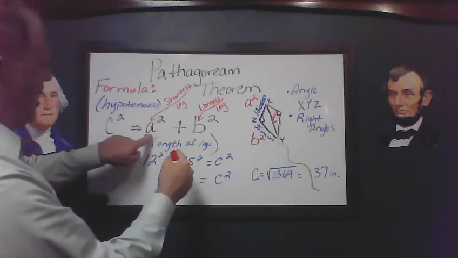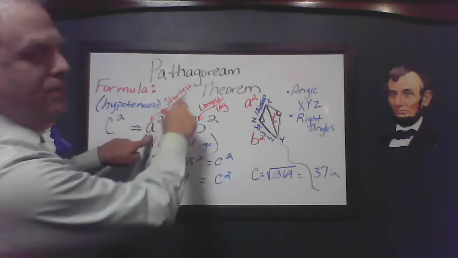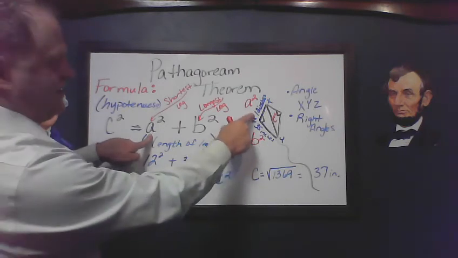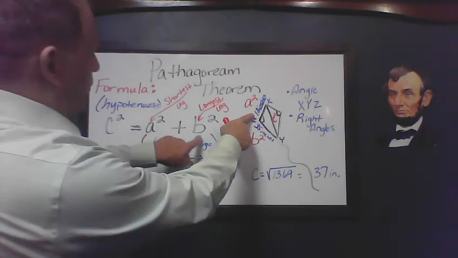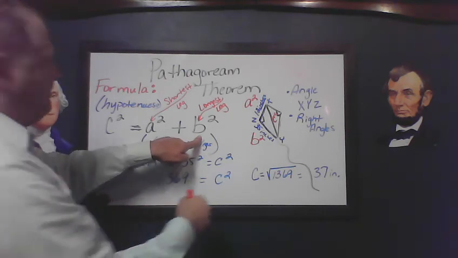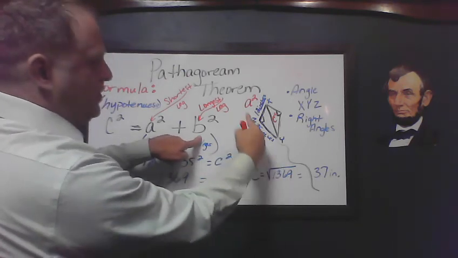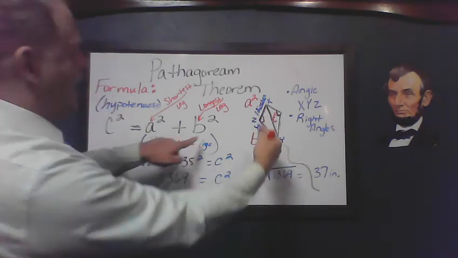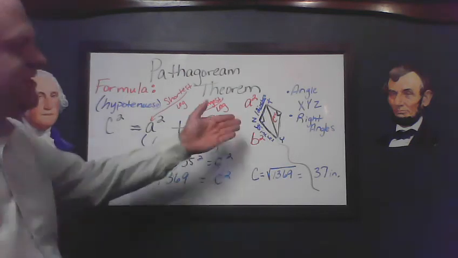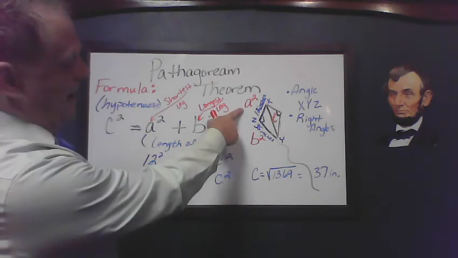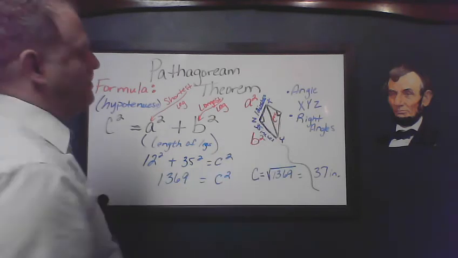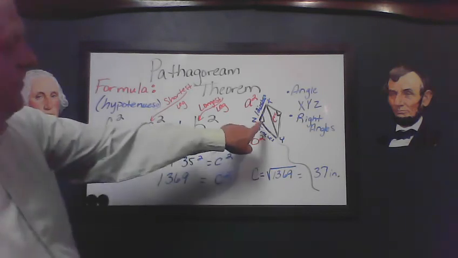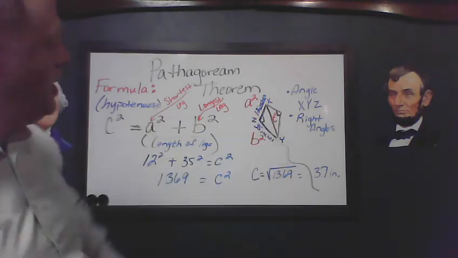All right, and then we have our a squared up here, which is always going to be the shortest leg, which is going to be your short number, which in this case is going to be 12 inches. So the b squared is going to be right here, which is always going to be your longest leg. So you're going to have a short leg, a long leg, and then your hypotenuse. So in this diamond kite here, you can see we have a squared, b squared, c squared, and this is going to be angle XYZ. And of course, the diamond kite has right angles in there.